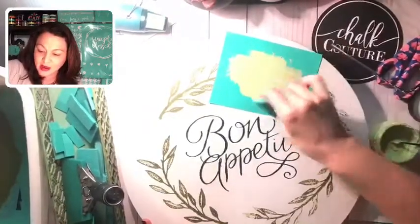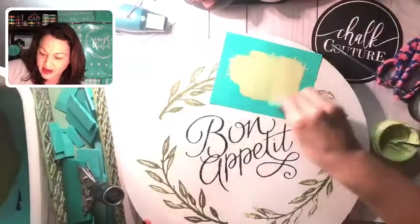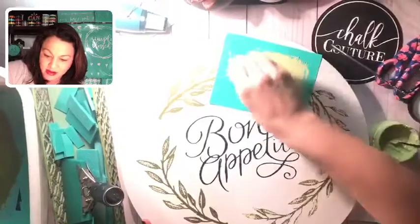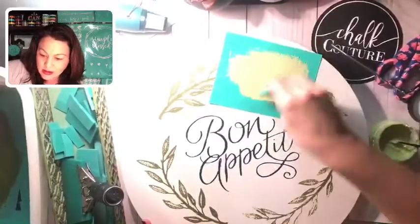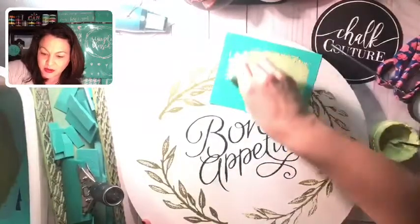I wasn't really loving this transfer when I first saw it, but it keeps selling every time I have it. I'm like, all right, let me see what the hype is. And it really is amazing. We may have to just do two wash and then do two more again.